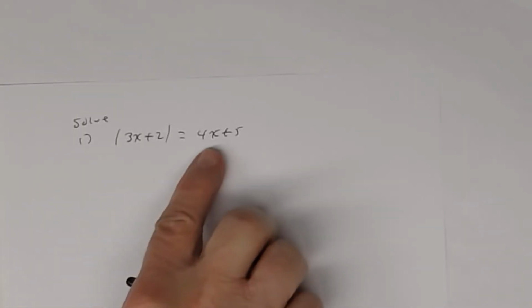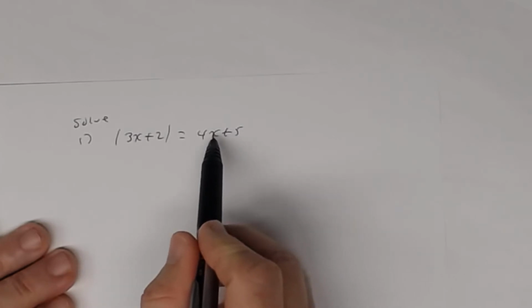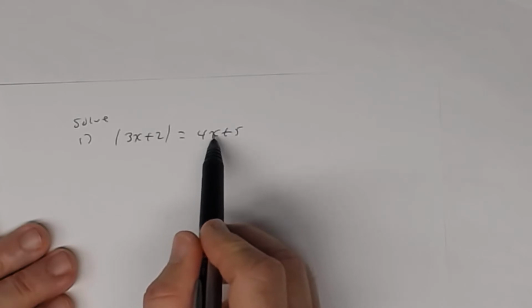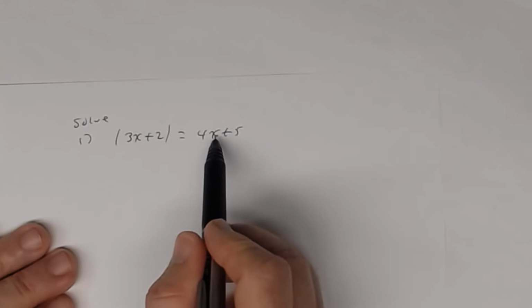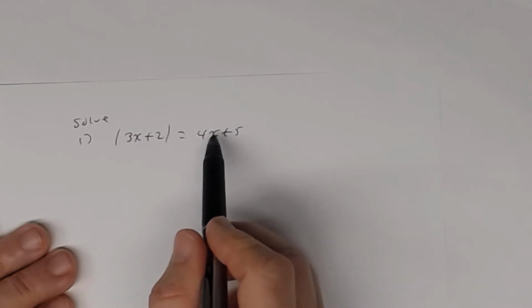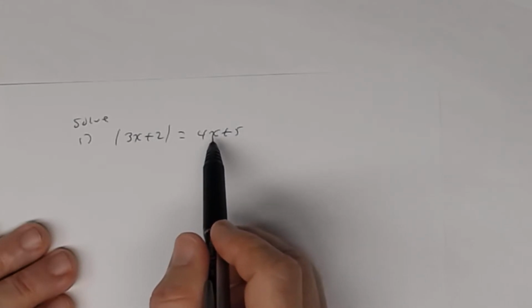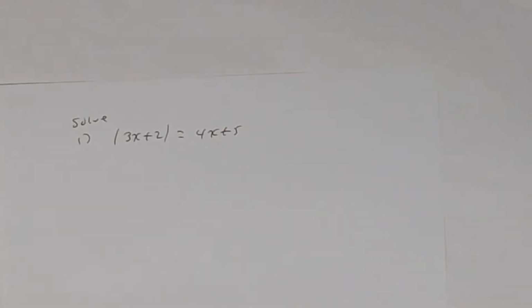But here, it's not so easy to determine because this right here is a variable expression, and depending on what I substitute for x, this could be positive. For example, if x is 2, 4 times 2 is 8, 8 plus 5 is 13. It could be negative. If x is negative 2, 4 times negative 2 is negative 8, negative 8 plus 5 is negative 3, or it could be 0, right? So either positive, negative, or 0. But remember our definition of absolute value. So the definition of absolute value says this.